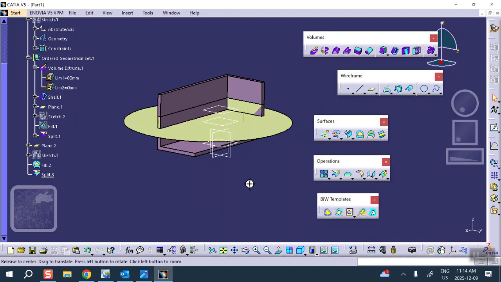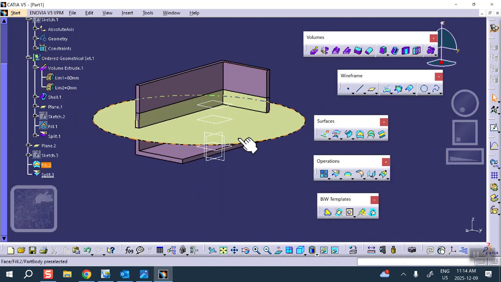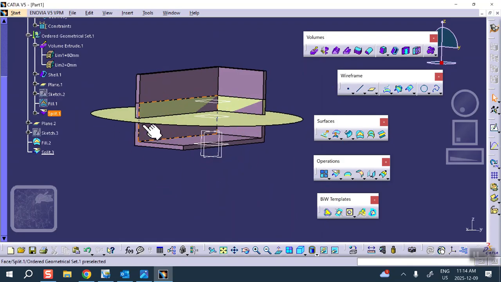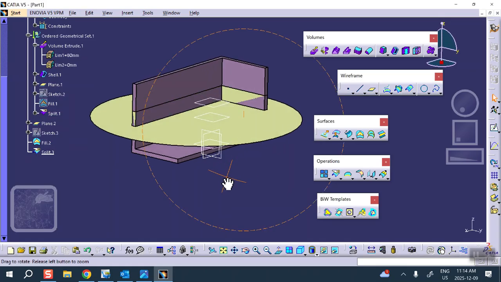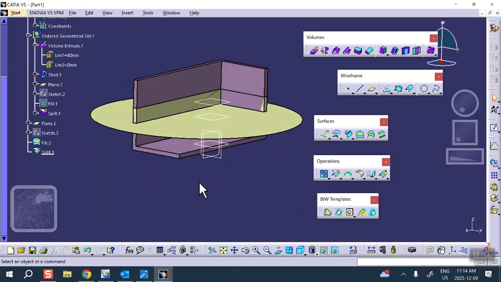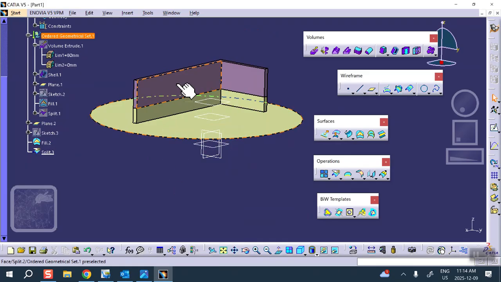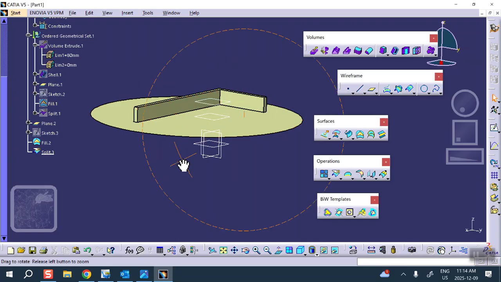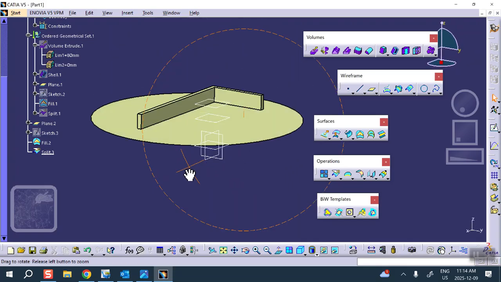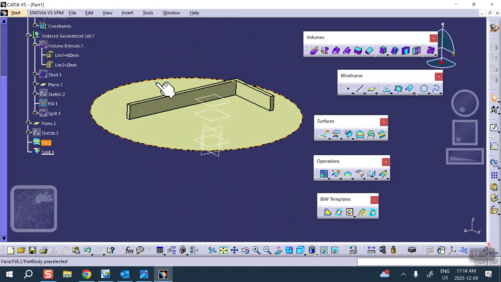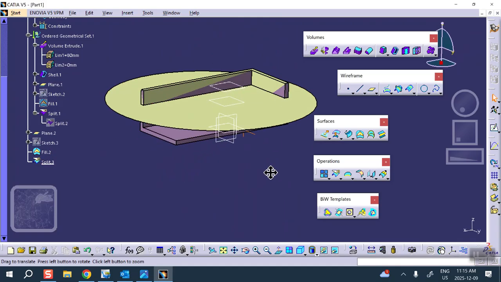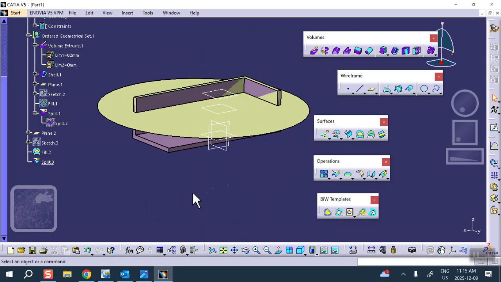and say, okay. Notice what happened is that it cut something, but it didn't cut the object. It brought some surfaces, created some surfaces. For example, I can hide this and I can hide that. So notice that it created certain surfaces and cut that. So the moral of the story is that it cut something, but it's not what I wanted.